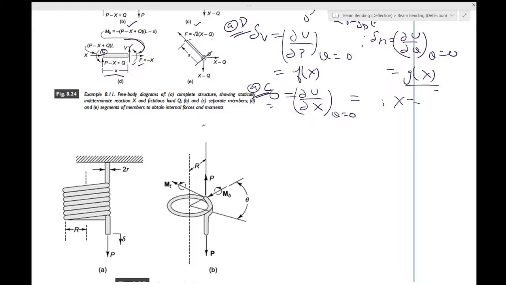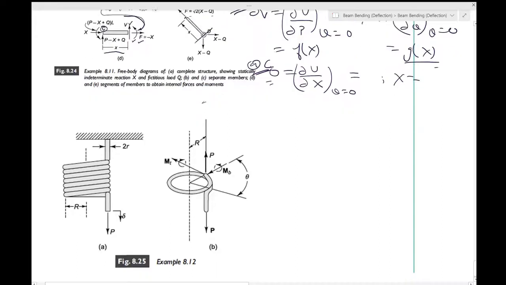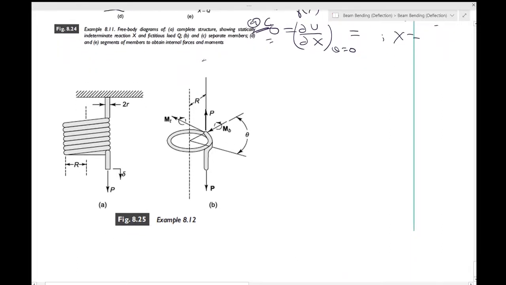So it is left to you to compare which of these two approaches is convenient. Many a time students ask which method should we use. There is no perfect answer for this. You have to do both of them at least on a couple of problems, and then you will yourself gain an experience of which method to use when. Sometimes it may be better to use one method, the other time it may be better to use the other method. Okay, so let's move to example 8.12.